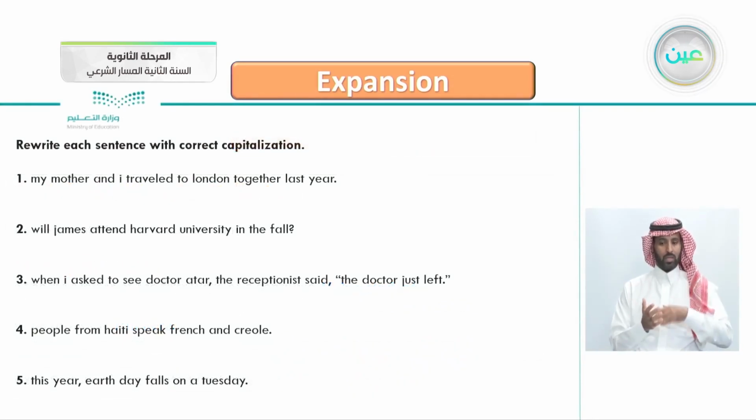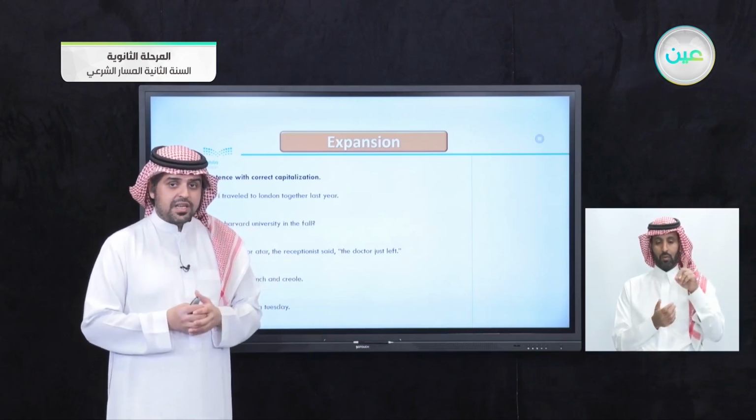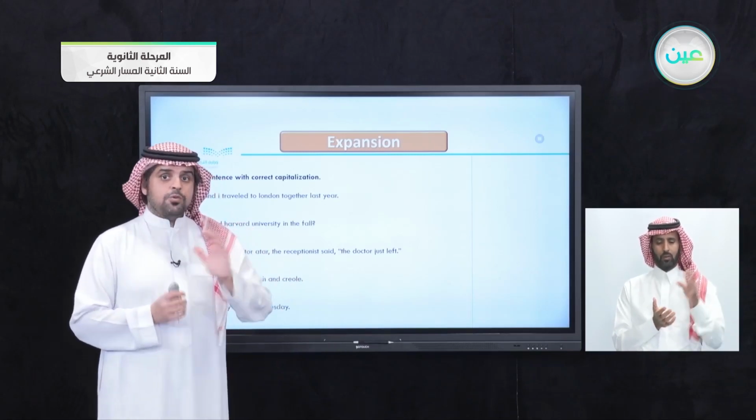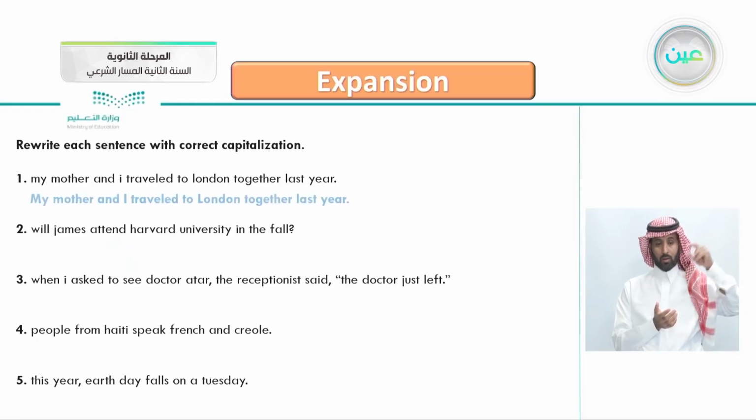Rewrite each sentence with the correct capitalization. So each sentence here is full of mistakes regarding the capitalization of the letters, so you have to correct them. The first one, my mother and I traveled to London together last year. So this sentence is full of mistakes regarding the capital letters. How do you correct it? Okay, let's see the correct answer together.